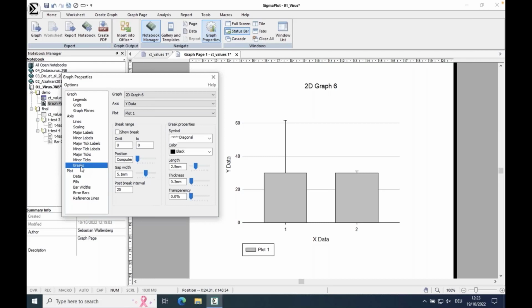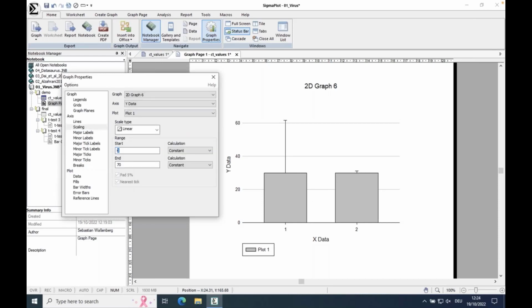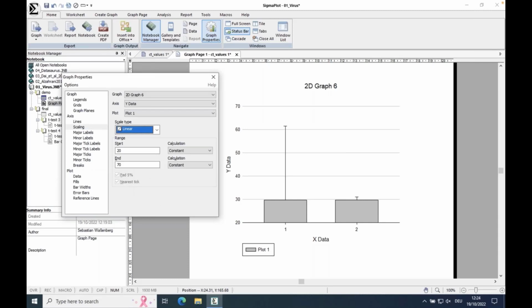But one other thing you might want to have: you see the difference is very small between the CT values for our drug A and B. Maybe we can enhance this plot a little bit. So maybe we just start with 20. You could tell the program, okay, I don't want to start from 0, I want to start from 20.